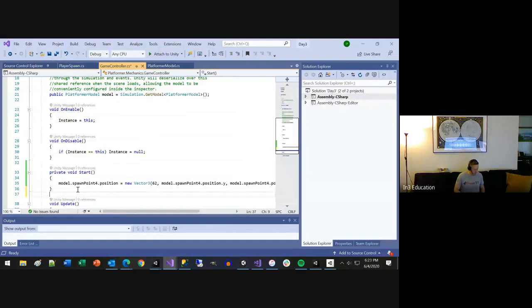So just kind of trying to help familiarize you guys with how to set transform positions of game objects, and familiarity with Start. Start and Update are the two most common functions, the two functions that Unity adds by default whenever you create a MonoBehaviour class.